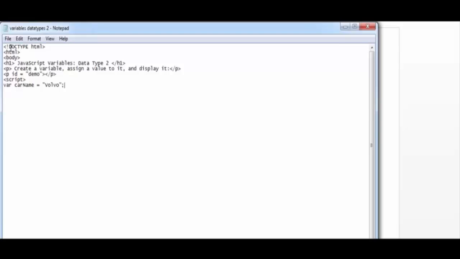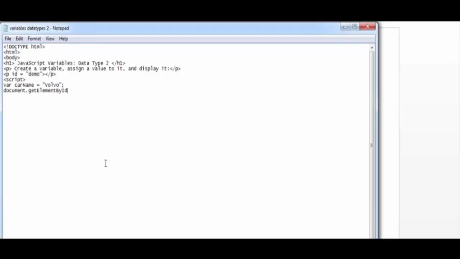Don't forget the semicolon, which is the end of a statement in JavaScript. Then document.getElementById. You can play around with the code and see what happens if you miss something out. Usually you see nothing on the screen; it's garbage in, garbage out. If you want something intelligent coming out of the program, you have to follow the programming convention, the syntax and the logic. All of these things you have to follow, which is why we are working on this course together, step by step.